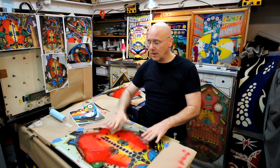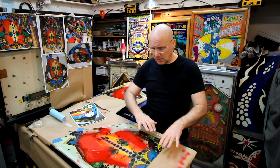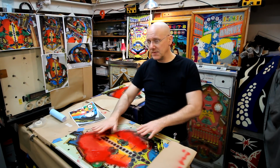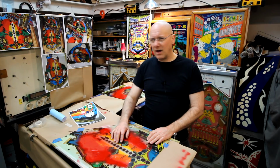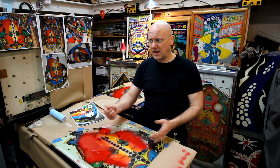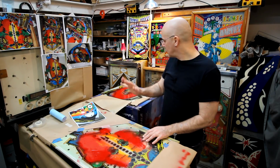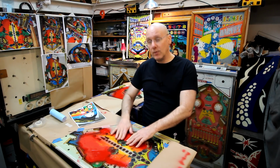And in this playfield, most of the damage was in the middle. A lot of the edges and things were all perfectly fine, but the middle was missing some paint. The paint was just falling off. On the upper playfield, it looked like someone took an SOS pad to it. Who does that? So I've got to repaint all of this, and I've got to remove the elements that are there.